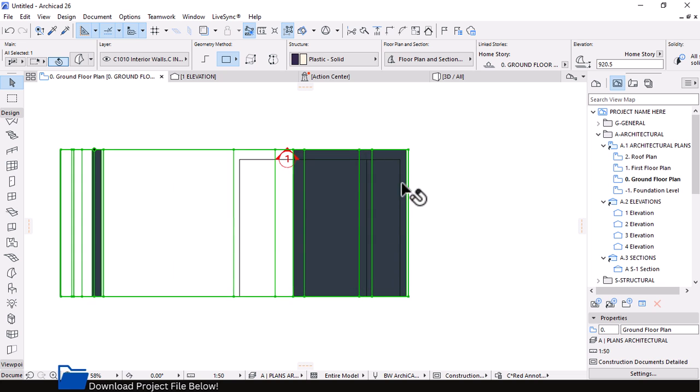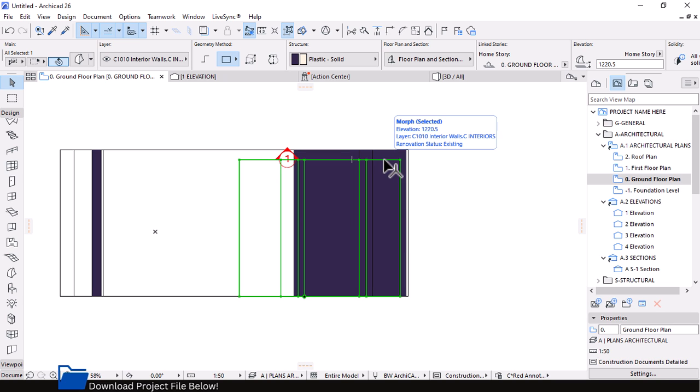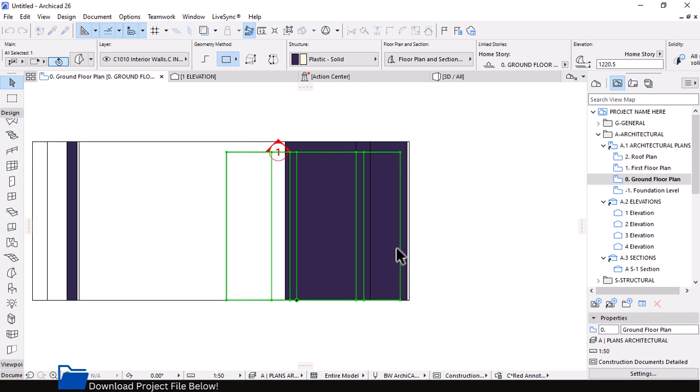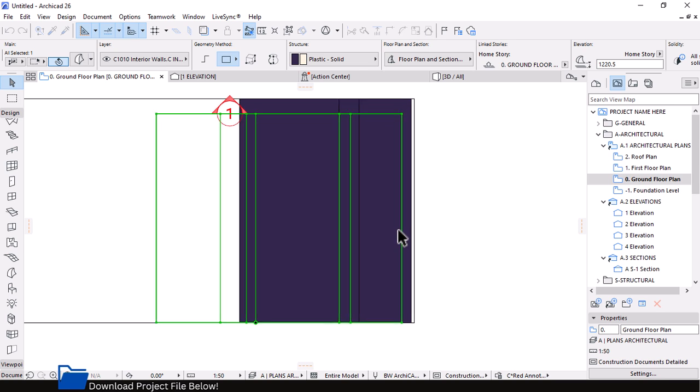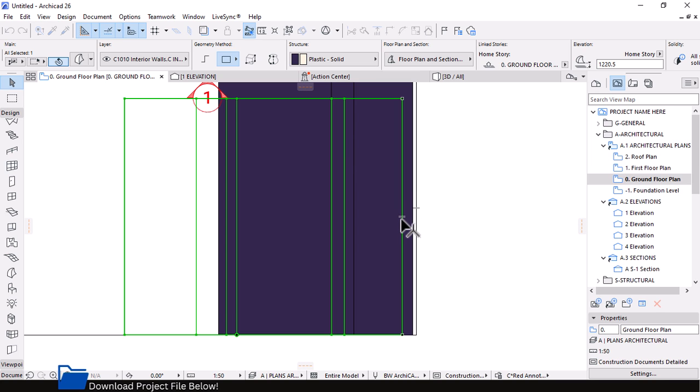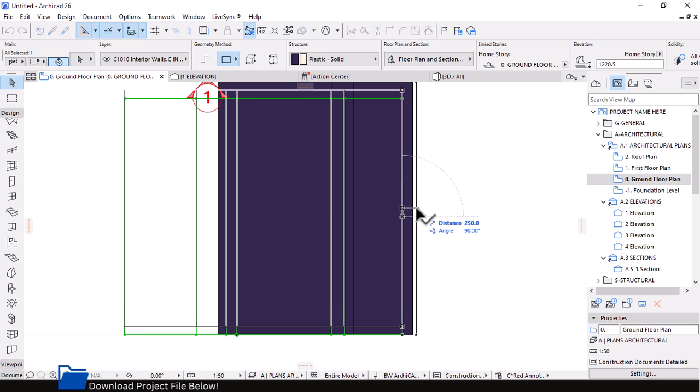You would find both your morphs. This is the one that we want to position at the center of the main morph. In order to get the center point or the midpoint of any element or line, hover your cursor around it. If you see this Mercedes-Benz symbol, it will give you the horizontal line and the slash line to indicate your midpoint. For example, if you want to do this one, we just do that. Here it is, and then you hit Control D. We're going to move it to this point.